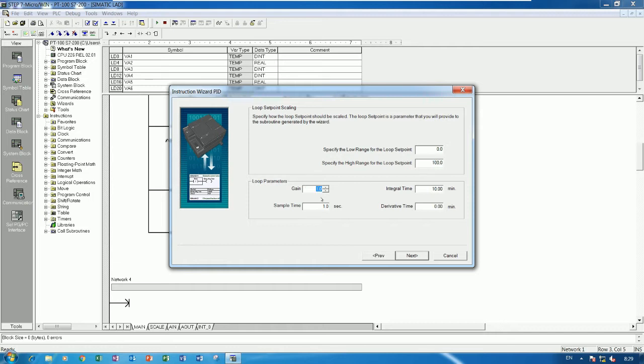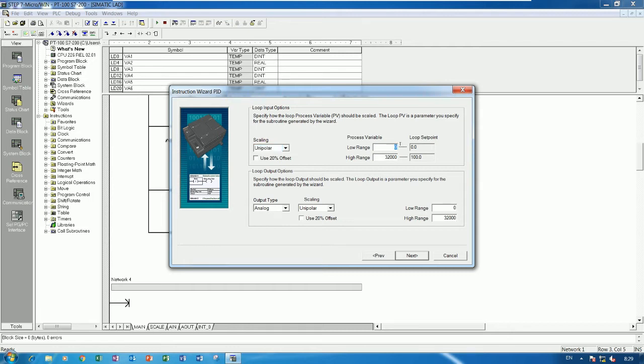And here are the gain, the sample time, the integral time and the derivative time. These are the parameters that we need to use when we tune the PID. In this section I will choose 0 to 100 degrees Celsius for the temperature controller and then click next.